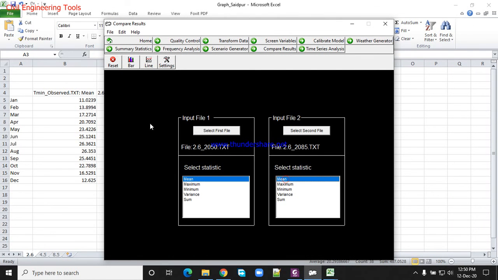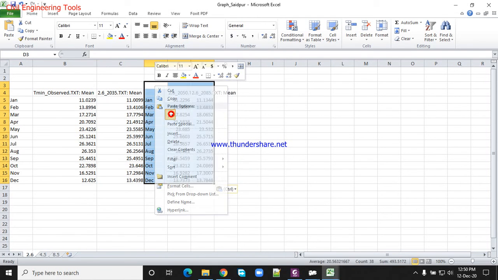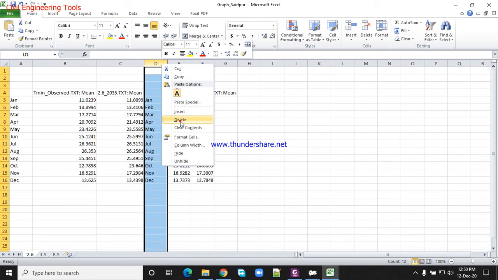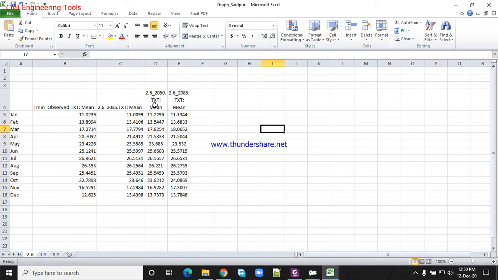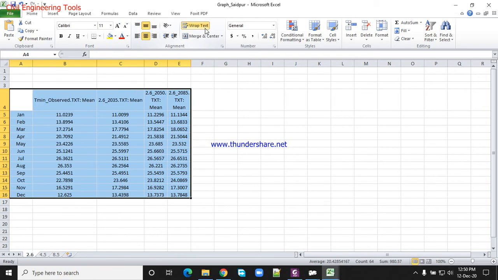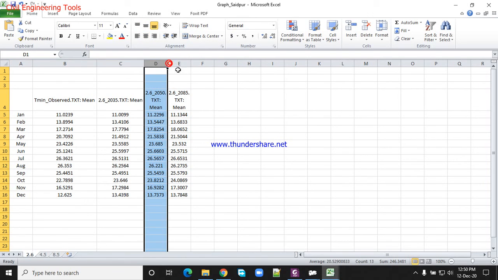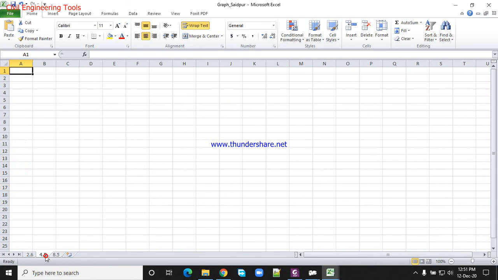The main value and bar chart will be copied, and then next will be put in the Excel file. It will be good.